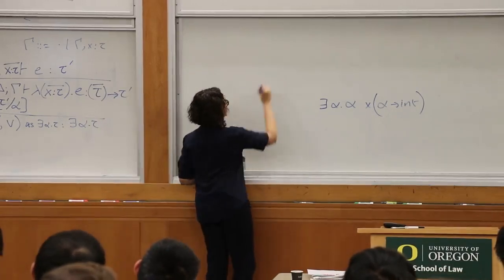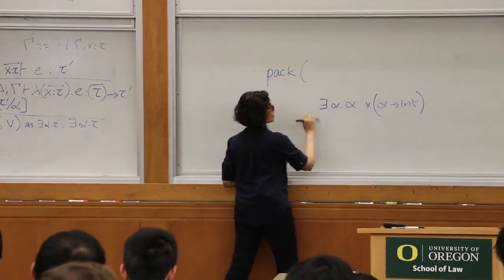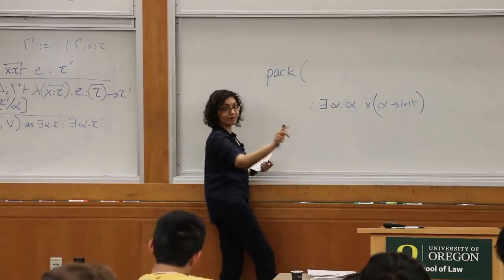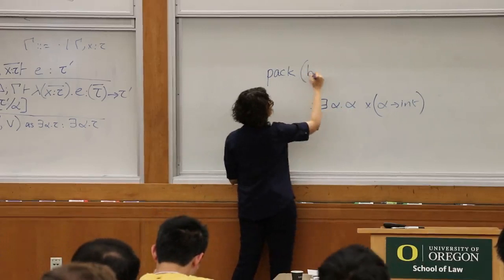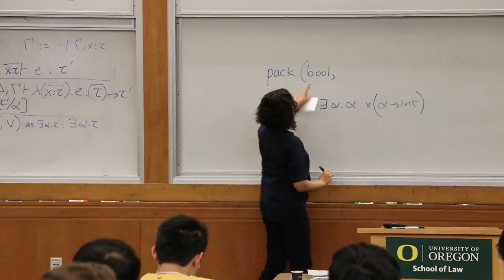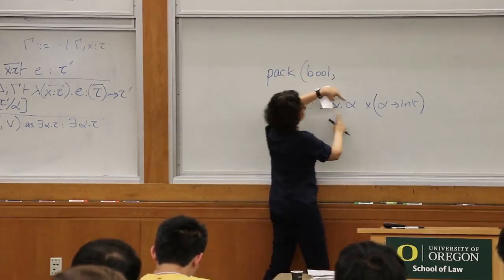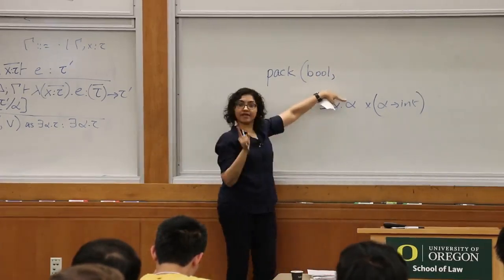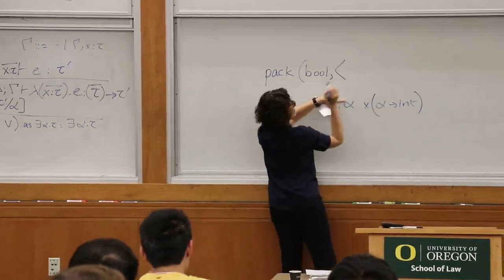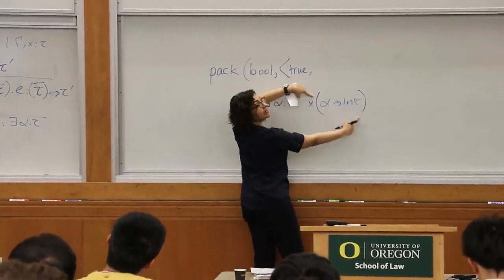All right, so what does that mean? I want to create a package that ultimately has this type, but my witness type, the one I have in my head but I'm not telling you about, is bool. Bool is what I want to stick in for alpha. So that's the witness type that's hidden by this alpha. But the value that I wish to create is a pair. So let's create a pair. Please tell me what to put in the first component of my pair. True. Thank you. And what should I put in the second component of my pair?